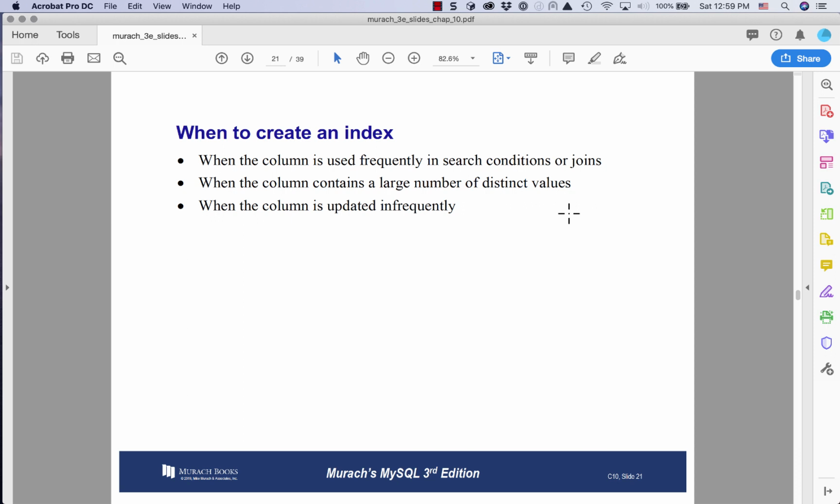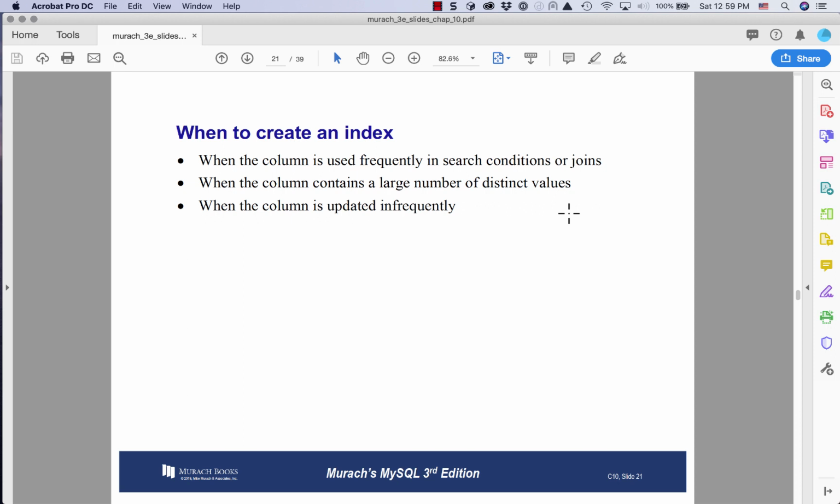As soon as we say we have a customer table and the customer ID is the primary key, MySQL will automatically see that a primary key index is generated for that key.